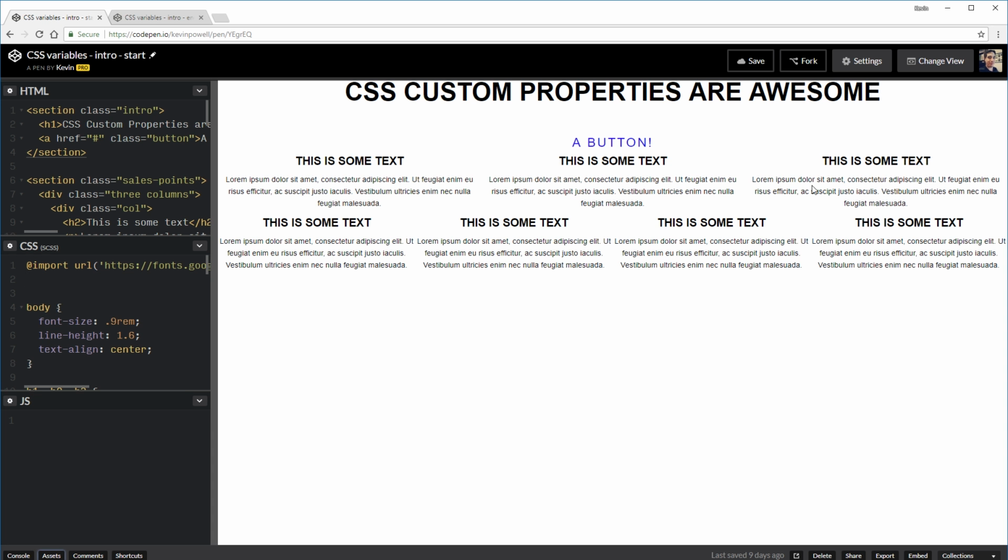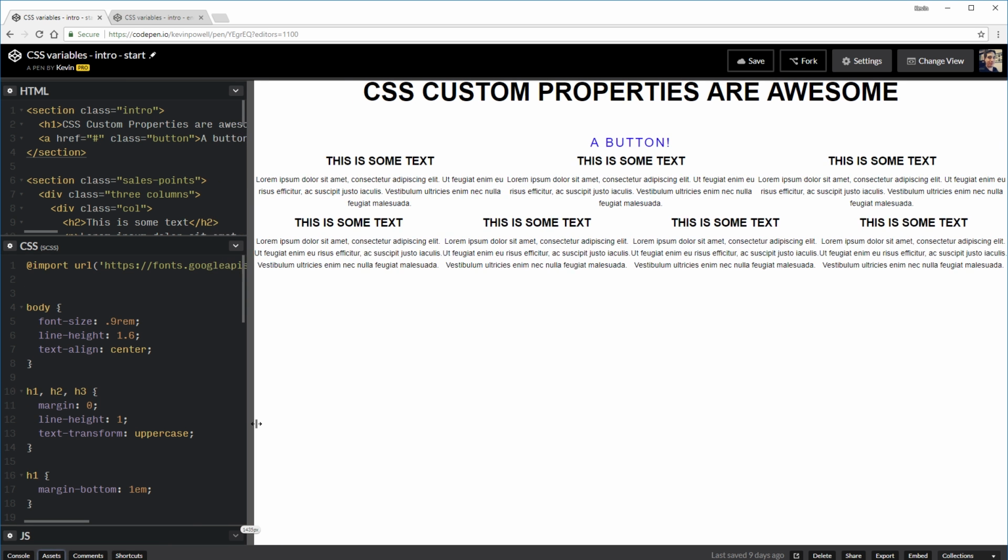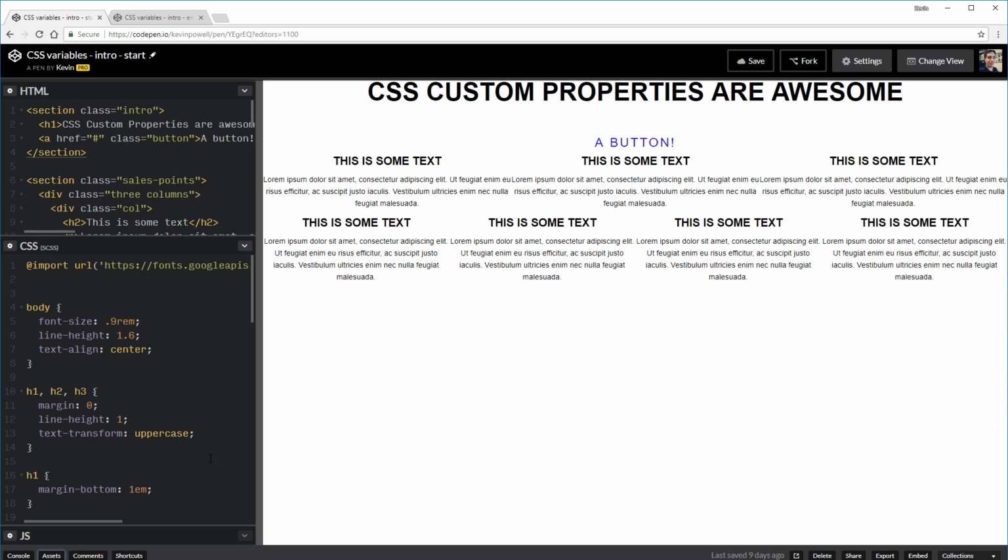So let's go over to this, and this is the same thing, but with no custom variables used anywhere. And we can look at how we can actually write one, and it's really easy to do. The one thing you have to do is define it inside of a selector. So if you're used to something like Sass, you can just make a variable. It doesn't have to be inside of something. But with CSS custom properties, they do have to be defined. And that's because they're custom properties.